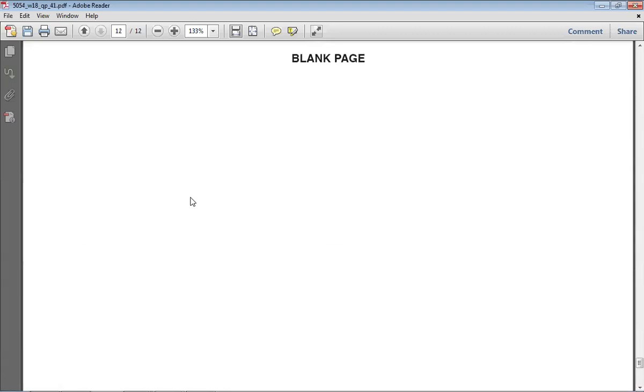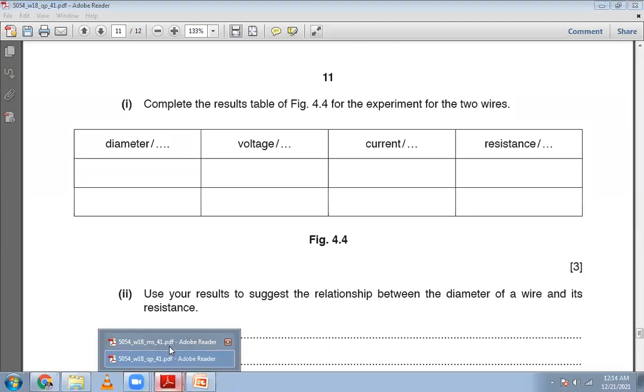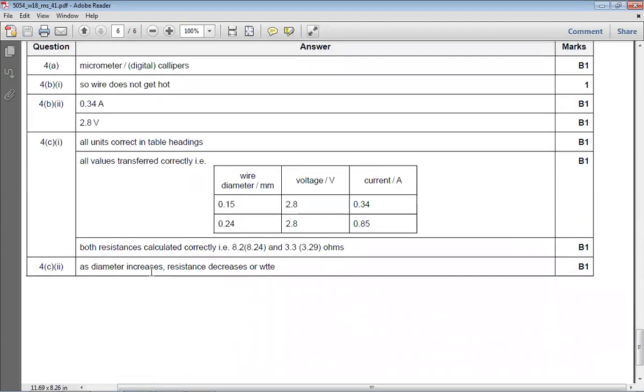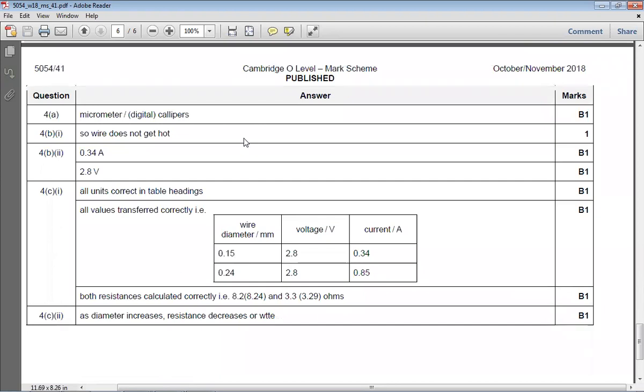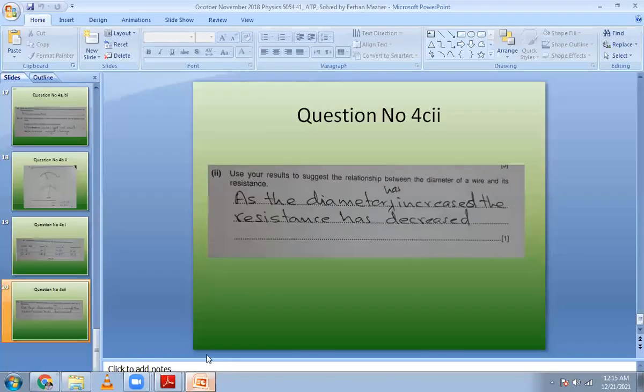So by this question, we have completed that paper. Okay, so let's have a look at the marking scheme. Question number 4. So my dear students, pause the video, have a good look at the marking scheme of question number 4. To check your answers with the marking scheme is very, very important. You can pause the video and you can have a look at the marking scheme. Okay, so now we are done with this paper.